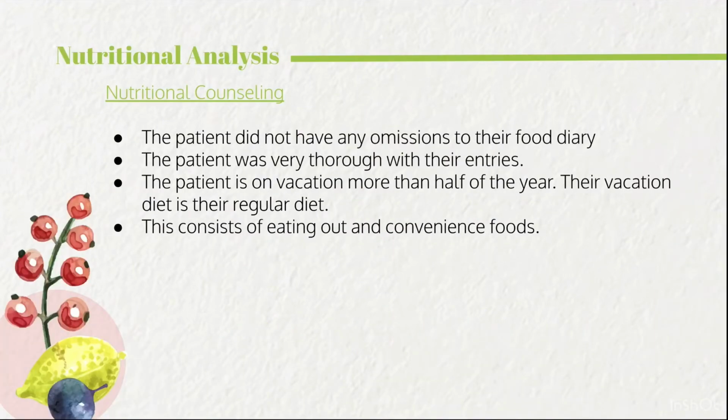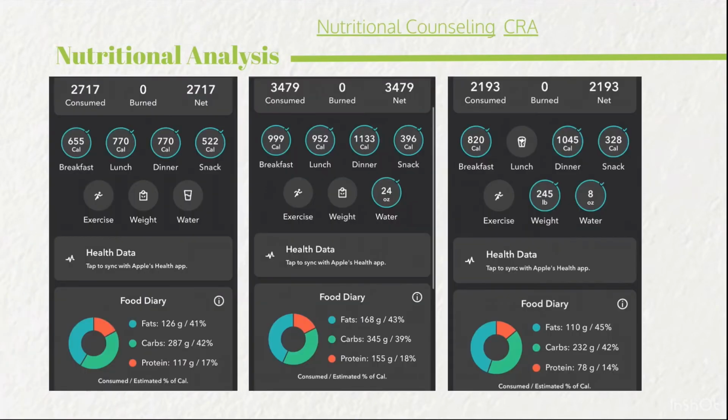So the patient didn't really have any omissions to their food diary. They're very thorough with their entries. The patient is on vacation for more than half of the year, so the vacation diet is the regular diet, and this consists of eating out and convenience foods. So the patient consumed this amount of nutrients for the 3 days.